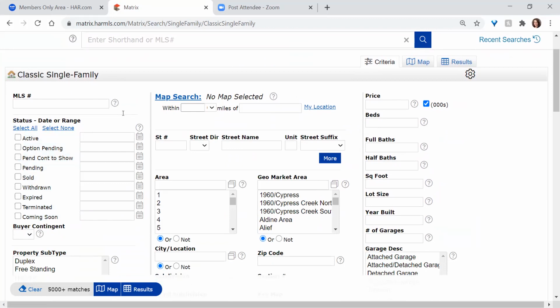But if you're looking for a particular address, let's say the consumer called you and is having difficulty finding information on the specific address, perhaps it was active last week, but now it's in pending, or maybe it's withdrawn temporarily. You just don't know. So if you remove all of the statuses and search for that street address, then you'll probably end up finding property information much more efficiently than continuing to guess at when it may have closed or what date range it closed within, or if it's in this pending or that pending, or that type of thing.